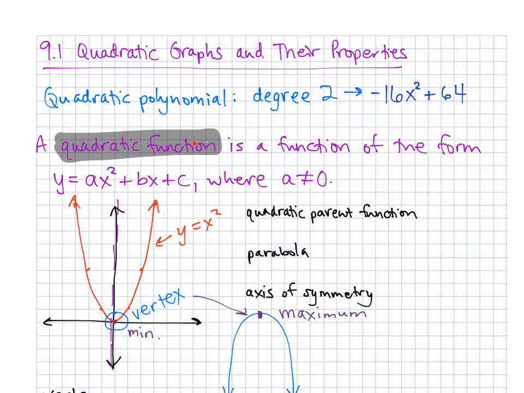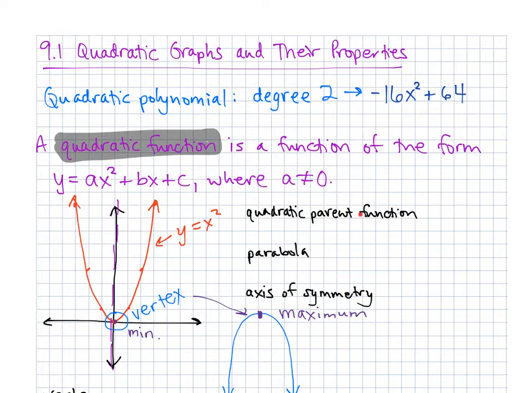So a quadratic function is going to be a function of this form. So a quadratic polynomial that equals y. So you have an x and a y, so you can have points that will give you a graph. So they're going to be in standard form, ax squared plus bx plus c, which we've talked about before when we were learning to factor. Obviously a does not equal 0.